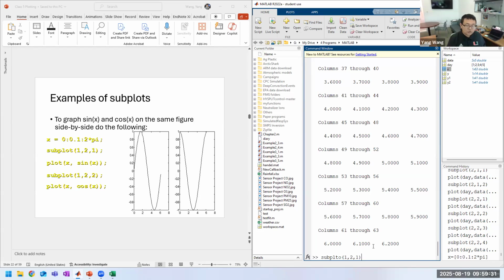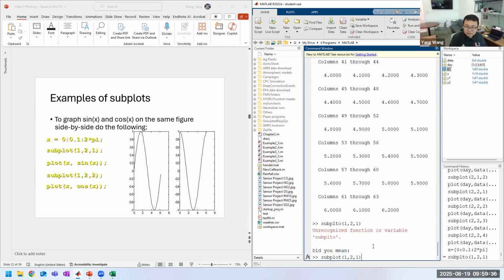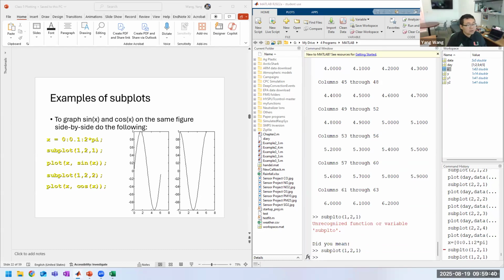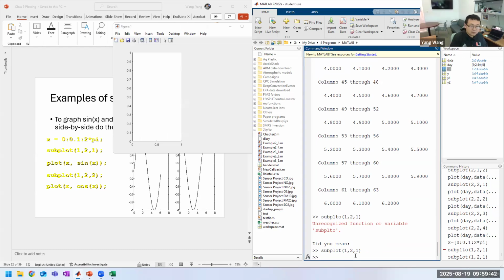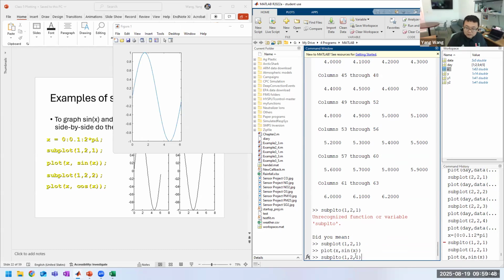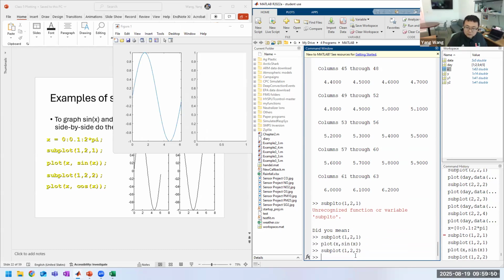So it means that it's 1 row, 2 columns. Okay, plot. Okay, I typed the wrong thing. It should be subplot, right? And then plot x, sine x. Okay, subplot 2, 1, 2, x, cosine x.